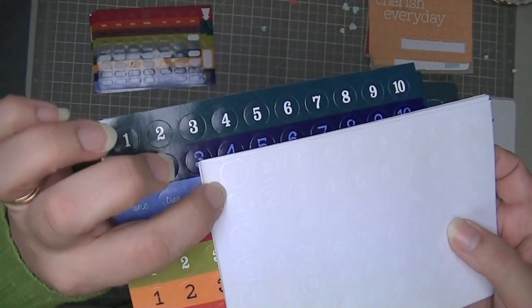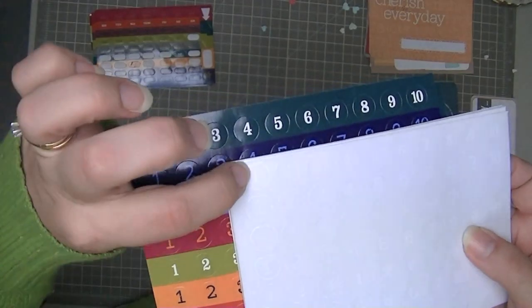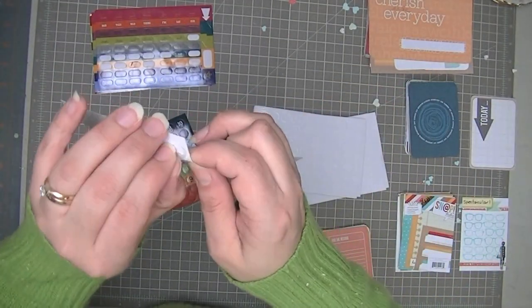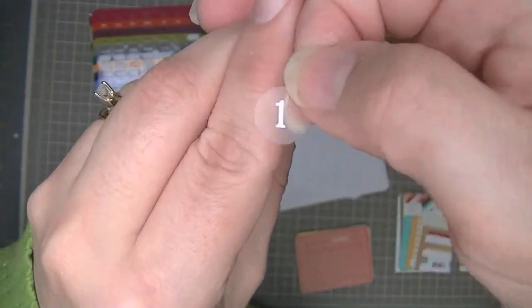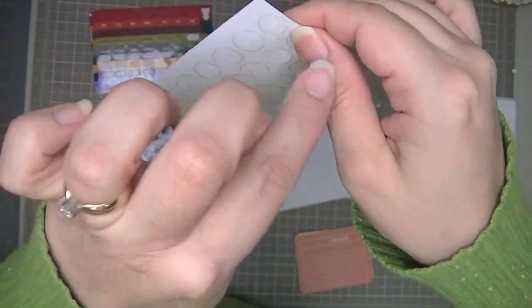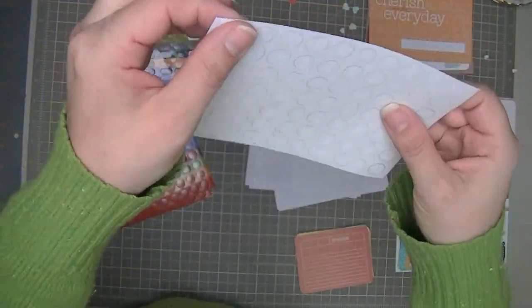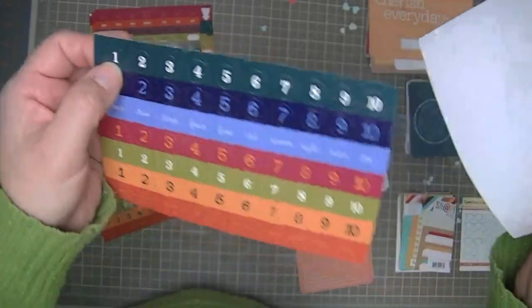The way that the numbers are written coordinate with the way that these numbers are written, so that you would take this, which is a white, I mean, it looks clear, but it's actually a white on clear. And so you'd put that on your photo, and that way you don't have a circle. It's just the number 1 is all that you see. And then you would put this one on your journaling card.